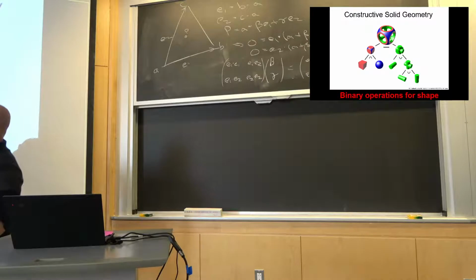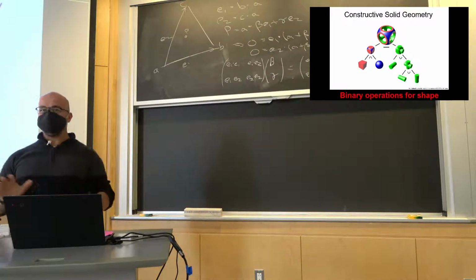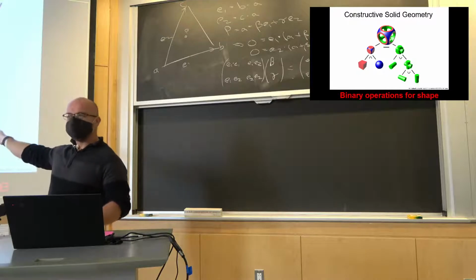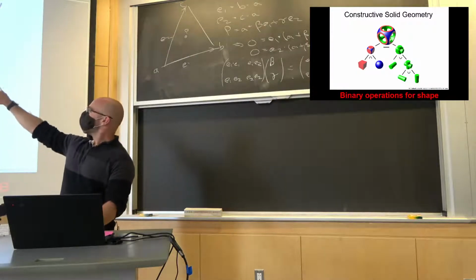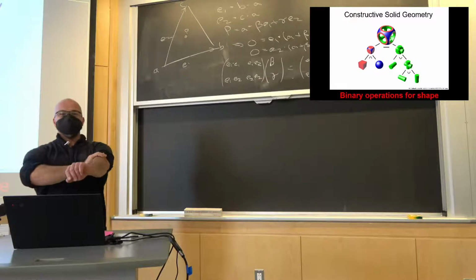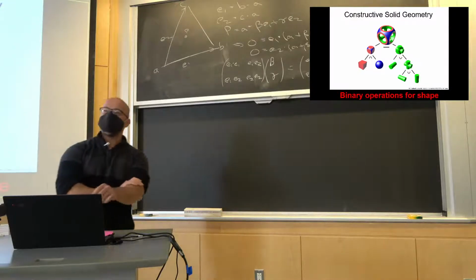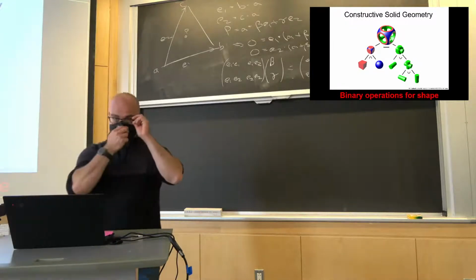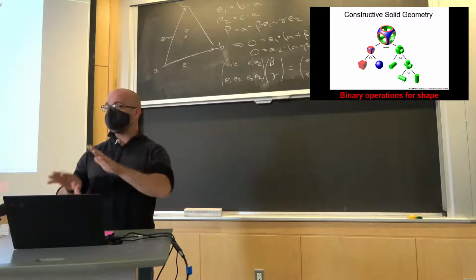And if I take the left one minus the right one, so remember the set difference is all of the things in the left set that aren't in the right set, then what I get is the shape on the top. Does everybody understand how we're defining this shape? I haven't told you how to render it or how to model it yet, but just what points would be inside and outside of this thing.